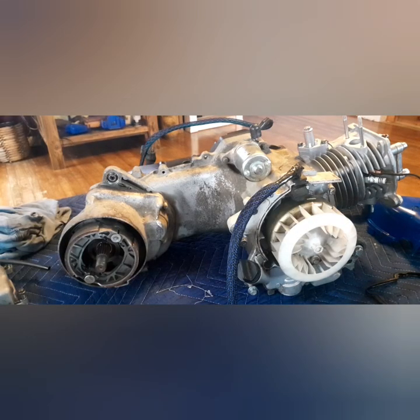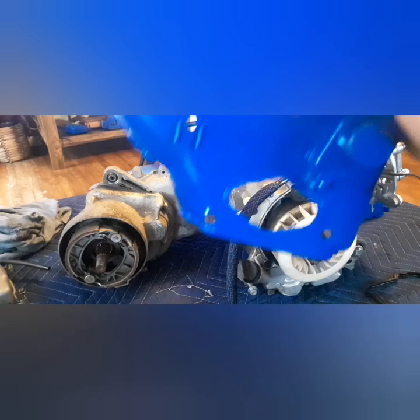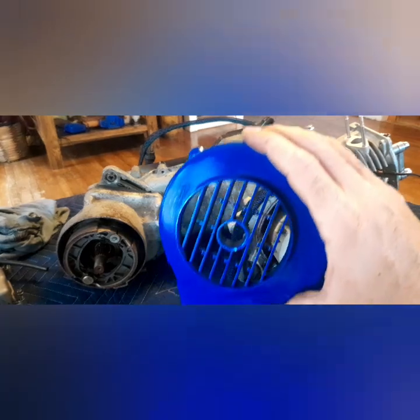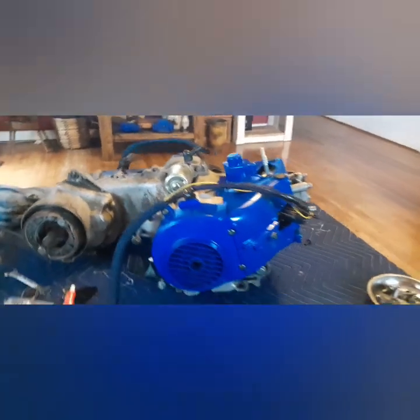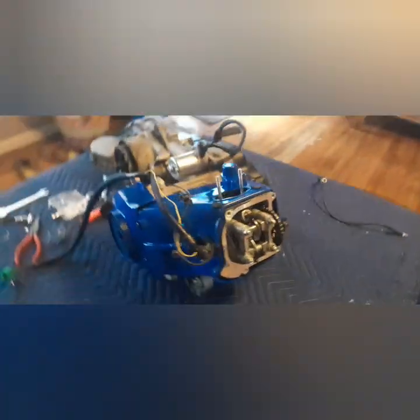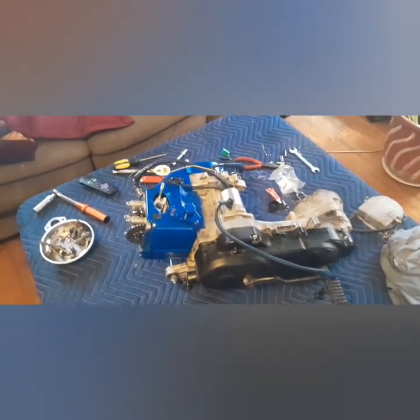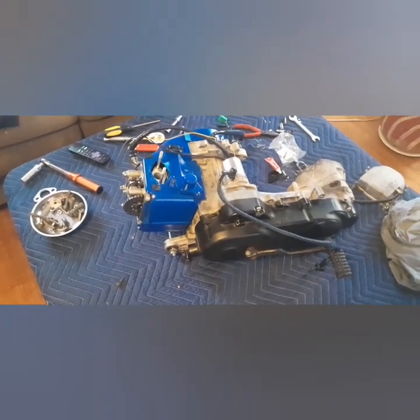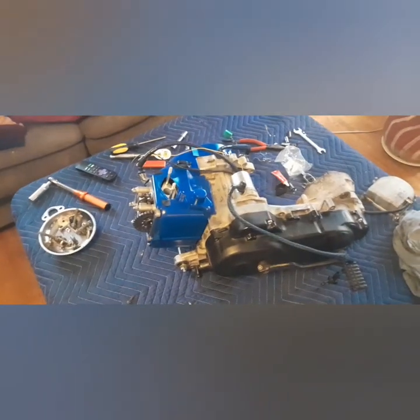I'm not going to bore you with the whole thing, but I'm going to go ahead and get these cooling shrouds put on, and then we'll decide what to do next. Bada bing, bada boom. What's wrong with that? I dig it. What should we do next? What's the crowd demand? Crowd? Nothing. I got no crowd. Yeah, no crowd. All right, well, let's put the carb on.